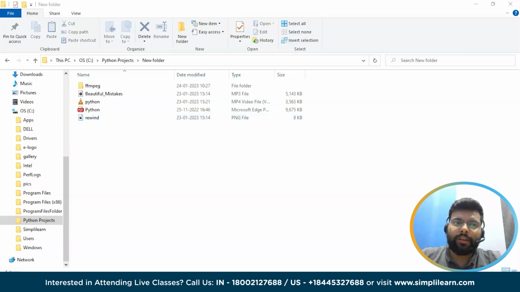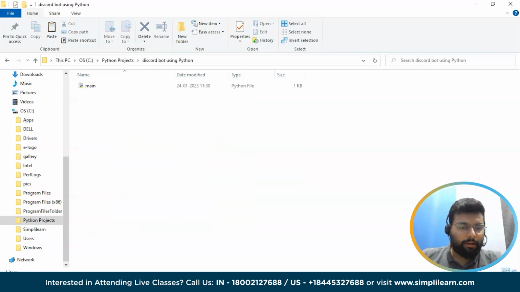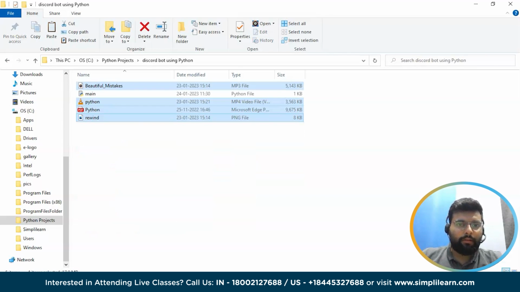That is the image rewind.png, Python PDF, and the Python MP4 file, and the MP3 file beautiful mistakes. So we will copy all these and paste in our directory, in the same directory that we are coding, that we are writing the code.